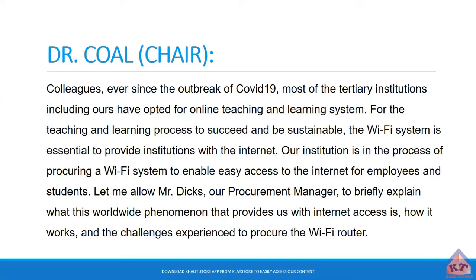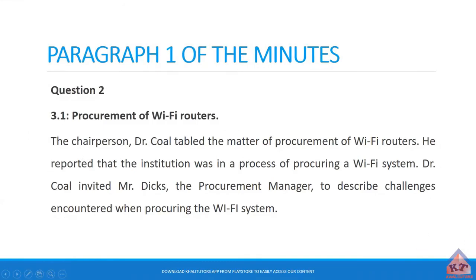We are only focusing on information that adds value to the topic of discussion, okay? So I'll show you in the next slide how you could have approached this one. This is what is expected from you. You will start on a blank page. You'll write question number 2. Underneath that, you'll write 3.1, procurement of Wi-Fi routers.